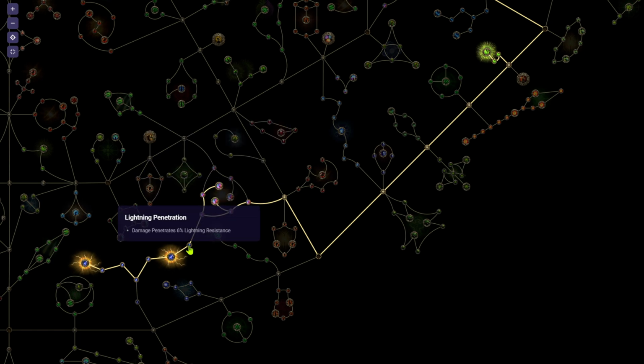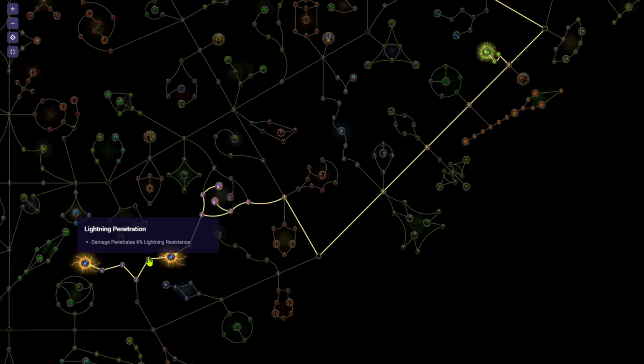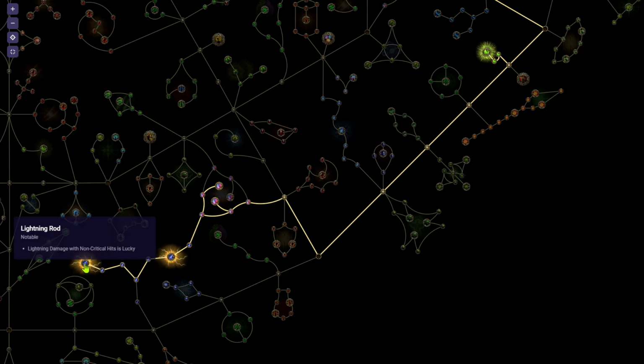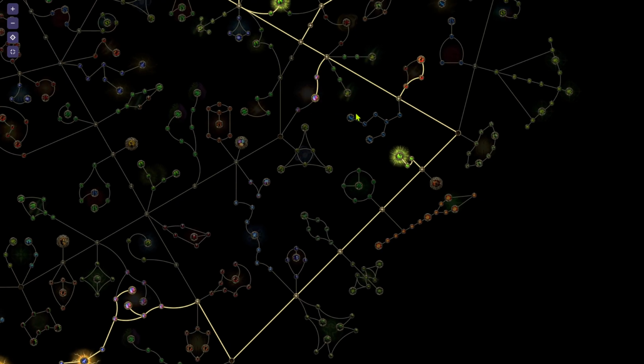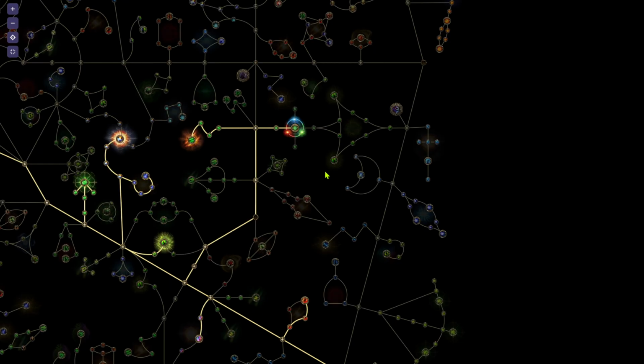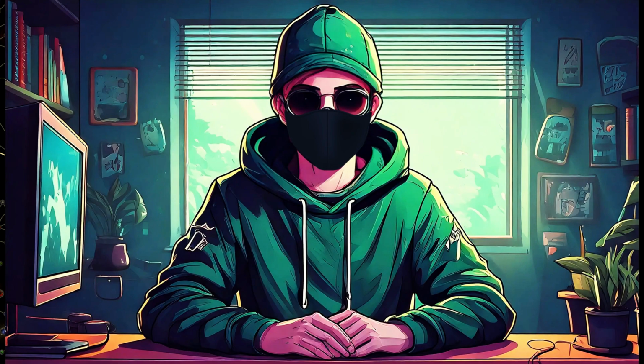Follow this around for some lightning penetration. Take Flash Storm, more lightning penetration, lightning damage, and then Lightning Rod. And then up here we take Dexterity, two nodes there. This should take you up to early maps, and I will be releasing another video for end game mapping shortly as well, so you can transition from this one into that.